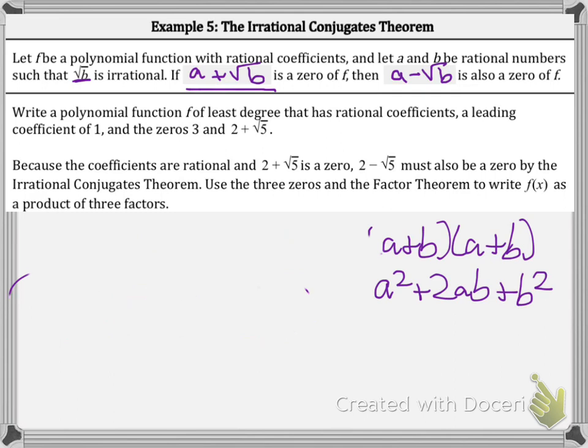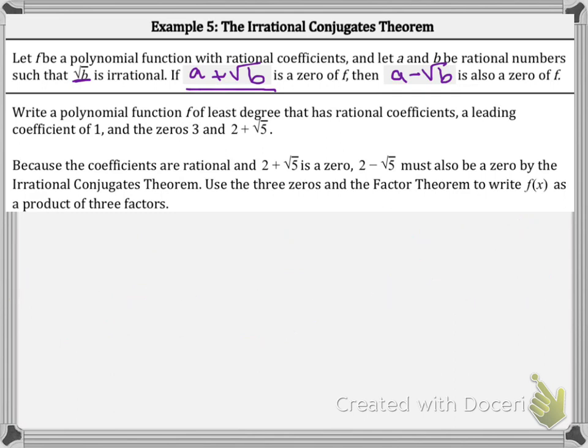So when we see one root, one solution with a square root, we multiply by what's called the conjugate. Okay, the conjugate. The conjugate, again, is the same exact terms, except for an opposite sign in the center. So this is positive and this is negative, but the same exact terms.